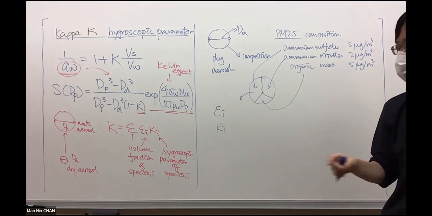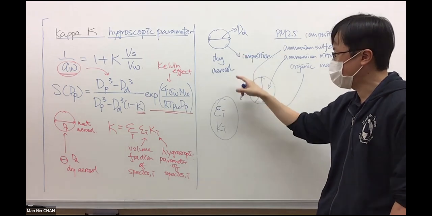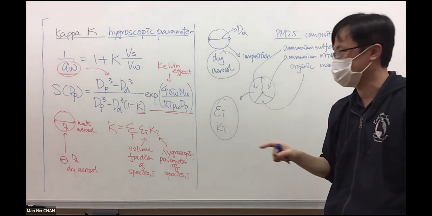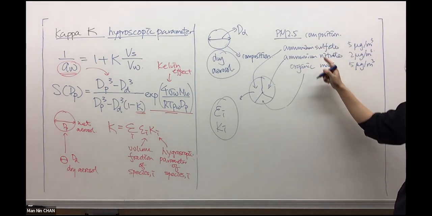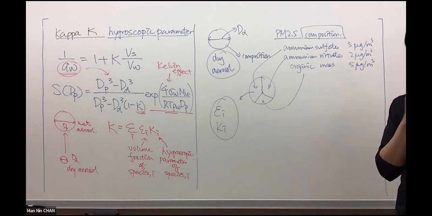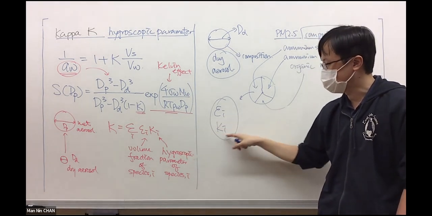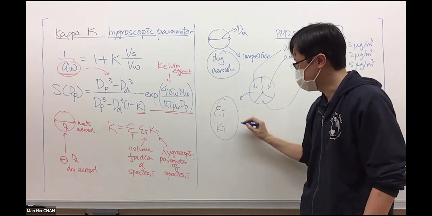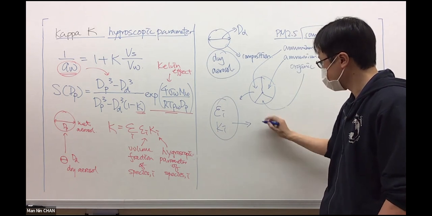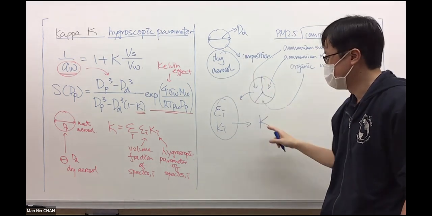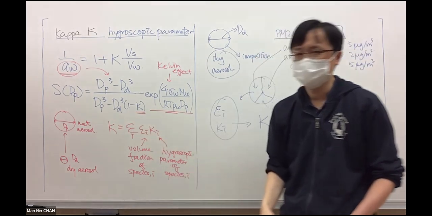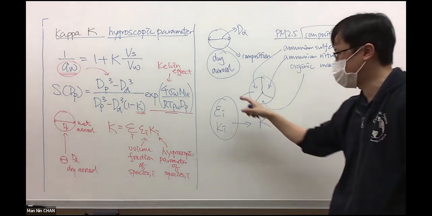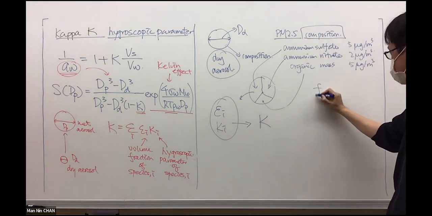So now what we can do is plug in this information. If I do my ambient measurement, I measure some ambient aerosol, I can measure the diameter of that dry ambient aerosol. I have some idea about their concentration, or you can say their composition. Based on this information I can calculate the volume fraction, and if I know the hygroscopic parameter for my species, I can just calculate this value. This will give me the kappa for my aerosol. Then I can just put it into this equation, and then I can determine the aerosol cloud activation. So therefore, there's a practical reason for the field measurement.